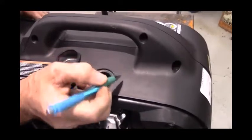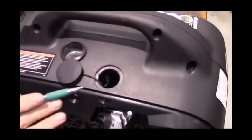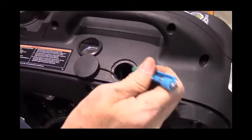I know that it doesn't show up well on the camera, but 3/4 of an inch from this edge out.